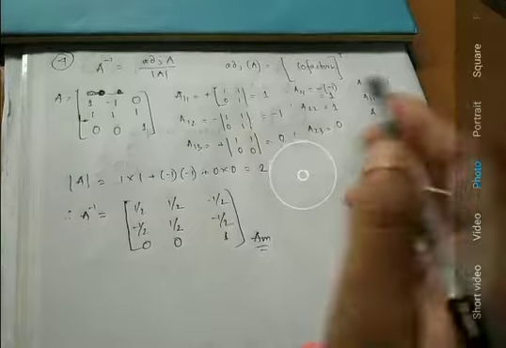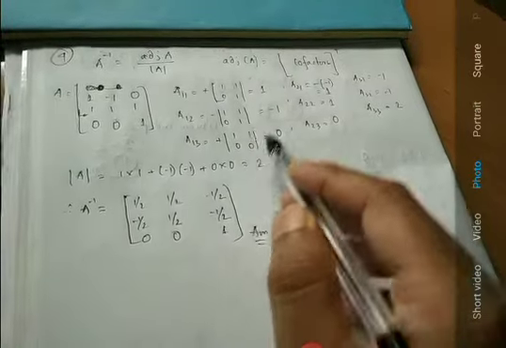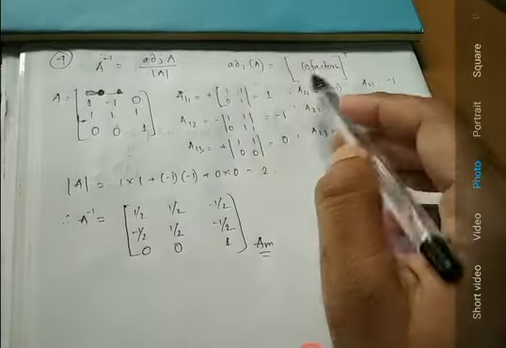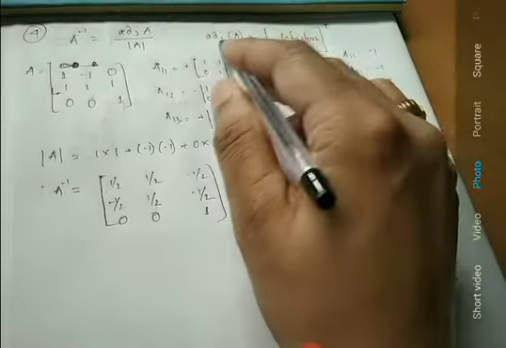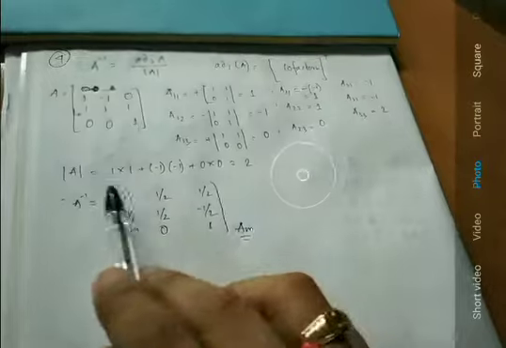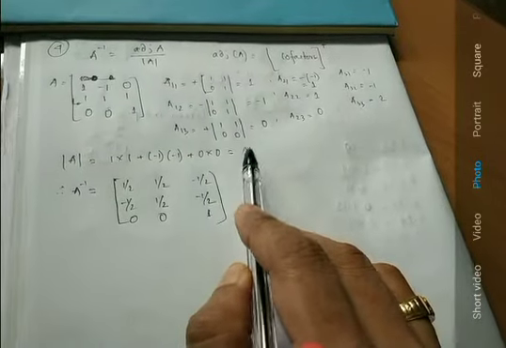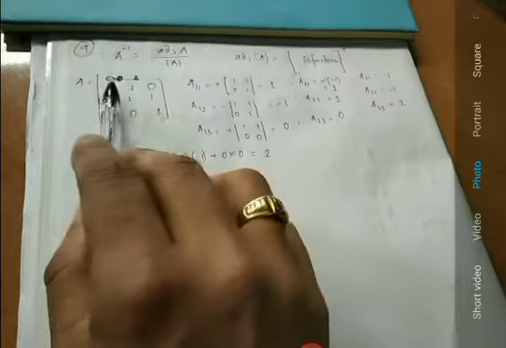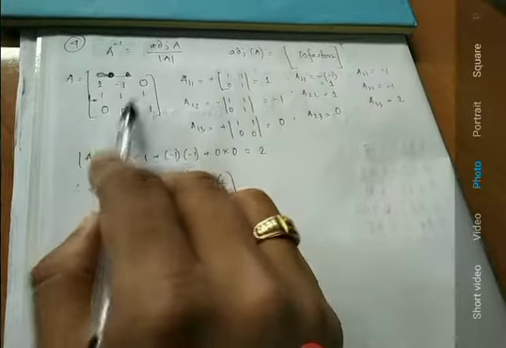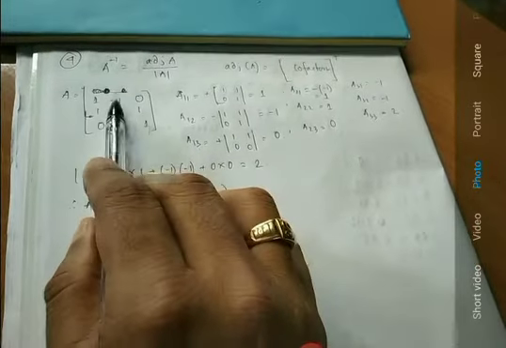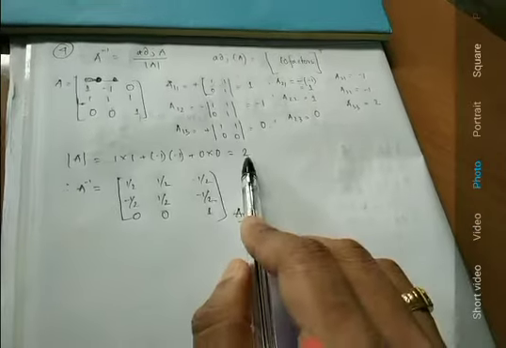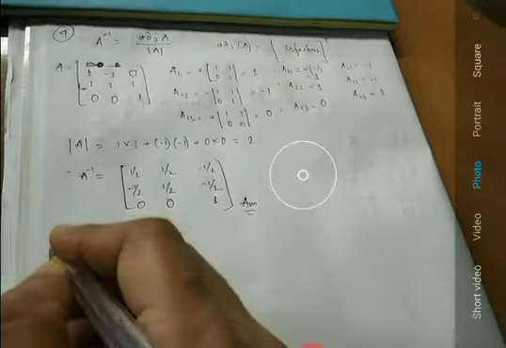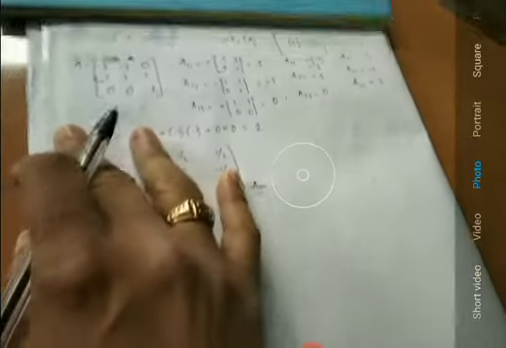All other things you can calculate. You can calculate the determinant also. So you put all these values in the cofactors 1 1, 1 2, 1 3. Then you take the transpose of that one. That will become the adjoint. Then you divide it by the determinant. The determinant is 2. You can calculate it by expanding with any row: 1 into this into this, then plus this into this into this, then plus this into this into this. So the answer is this one. Very easy one. If you forgot inverse, just refresh it.